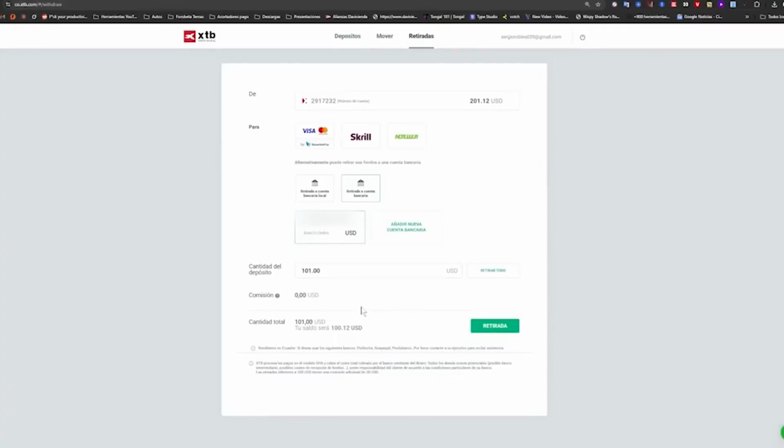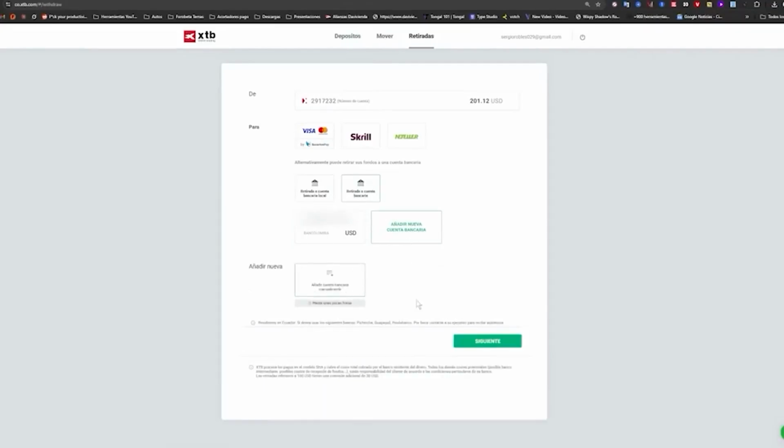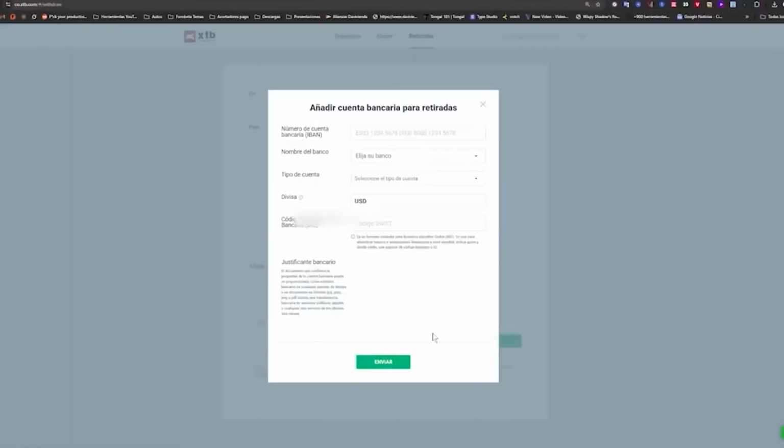And that's where we'll encounter the commission that XTB isn't charging us, as you can observe here, but the bank is. So it's something to bear in mind, and depending on the type of person you are, if you wish to receive the money in Colombian pesos as is or in dollars as is, you'll choose one option or the other. Well, let's proceed here to withdraw to a bank account.